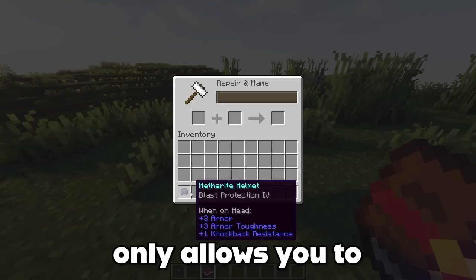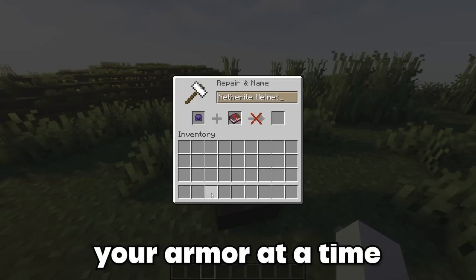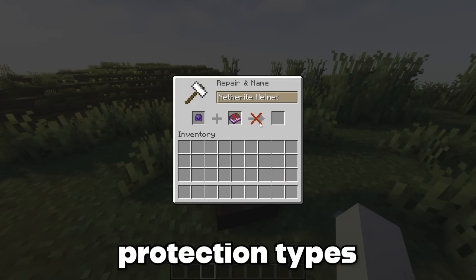situations. Since the game only allows you to have one type of enchant on your armor at a time, most people don't use the other protection types. But what if this limit didn't exist?